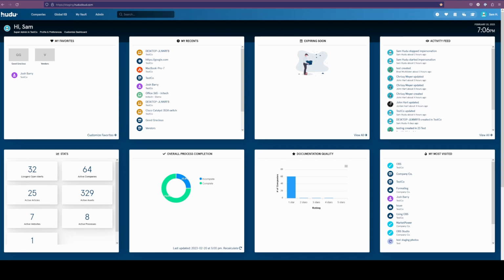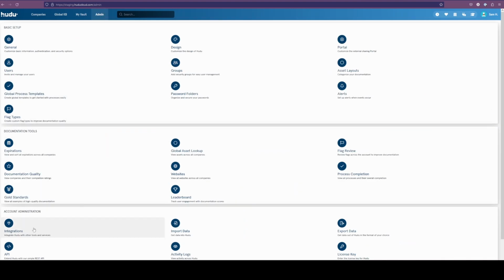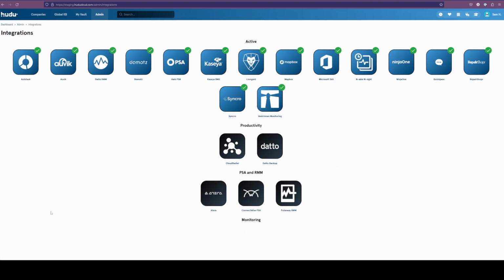So let's take a look at what integrations we do have, and we'll navigate from there, showing off how they work. So if I go into my integrations here, you can see all of our active items. These are currently ones that we have set up within this specific environment. The ones below that are not highlighted or checked off are still supported within Hudu, but in this environment, as I said, we only have those with the check marks currently active. So let's take a look at how these integrations connect within Hudu.